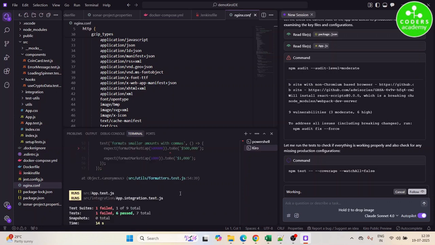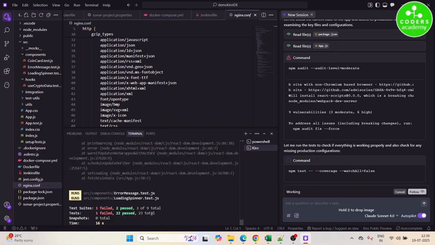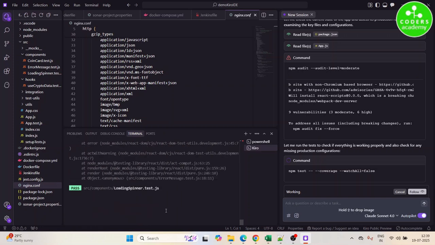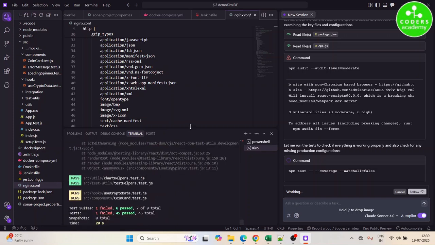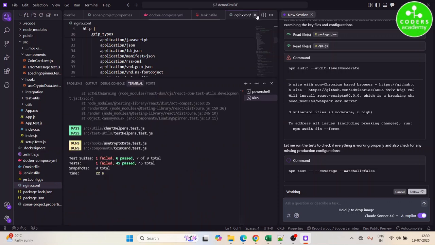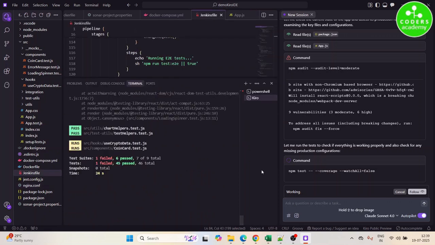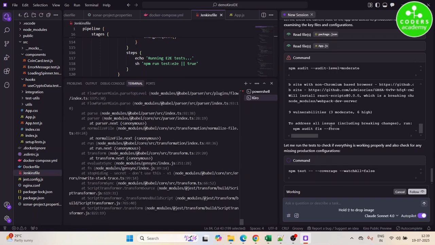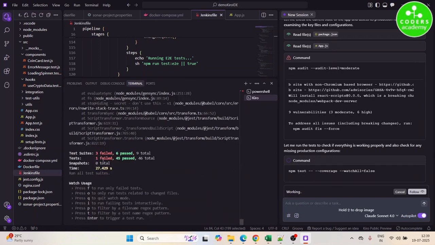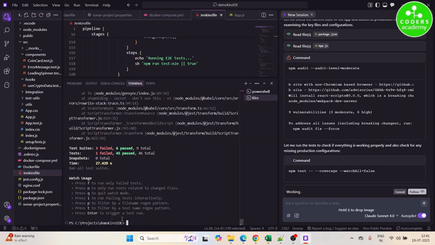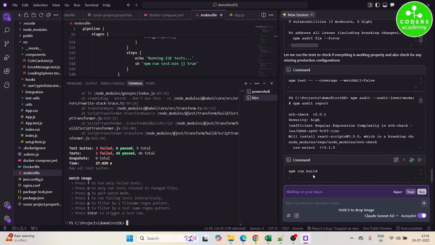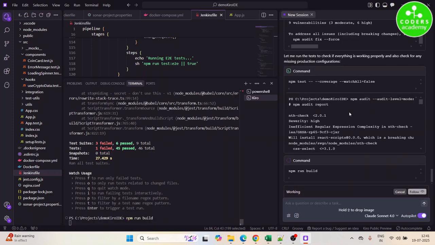So it's running the tests first. Yeah, so 9 test suites, 3 failed, 46 total tests. Now it's running npm run build. Okay, run.